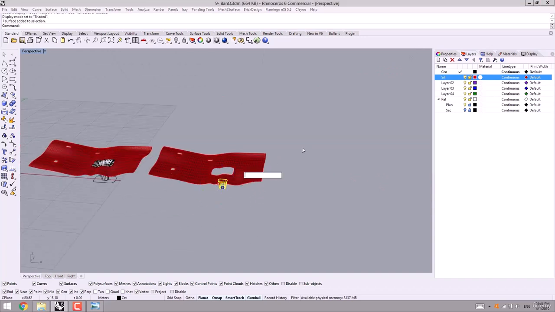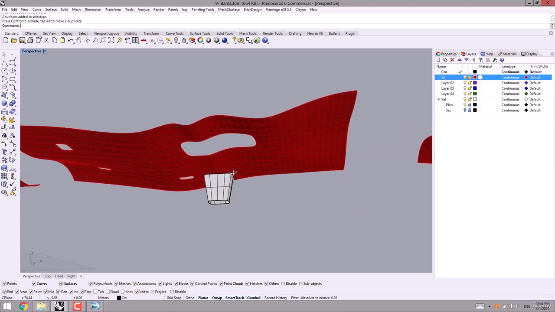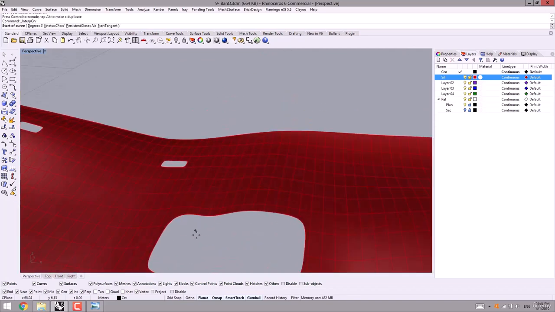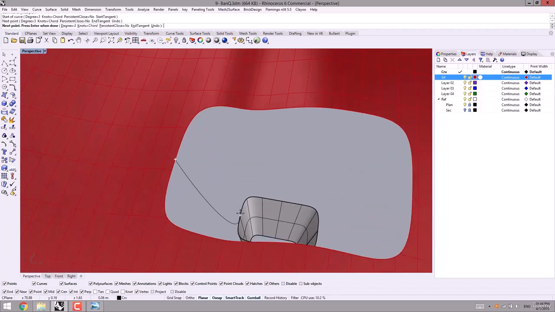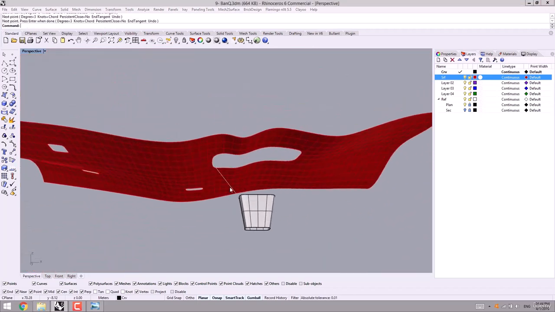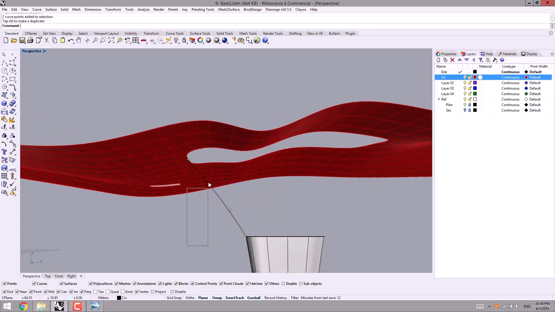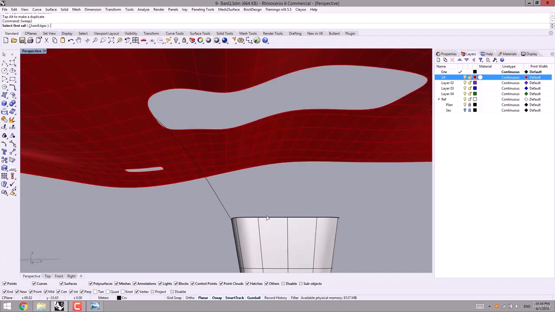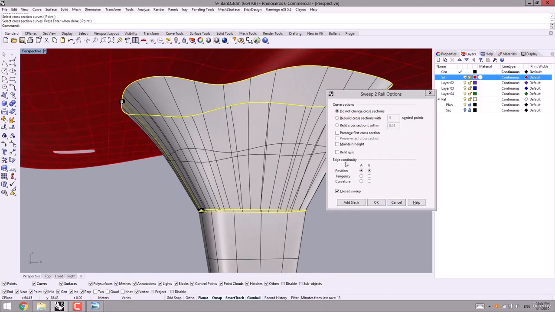And the next method that we're going to talk about, again, let me create a copy of these for the third method, but here we're going to use sweep to rail as the second method or approach. So by using interpolate curve, I draw the curve this way to consider it as the cross-section curve. Then I select the control points to revise them this way, however it is not needed. And then sweep to rail. Then I select the surface edges as the rails and then the cross-section curve.